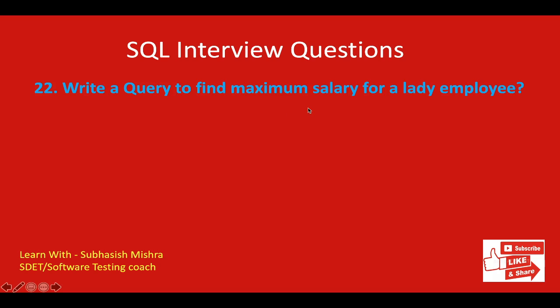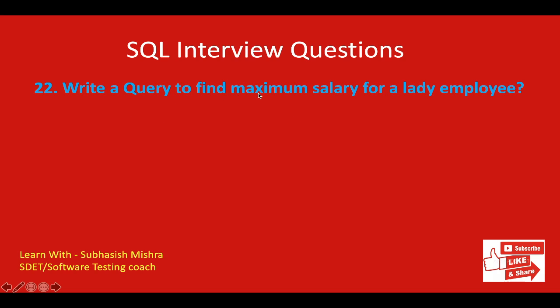Write a query to find maximum salary for a lady employee. So we need to get the lady employee who is getting the highest salary, right? They can use maximum, highest, something like that, right? So just think what they are asking, what is the condition. So always remember what is the condition.